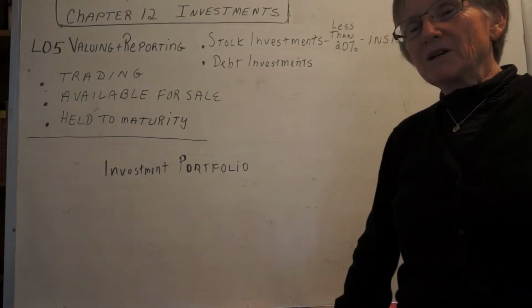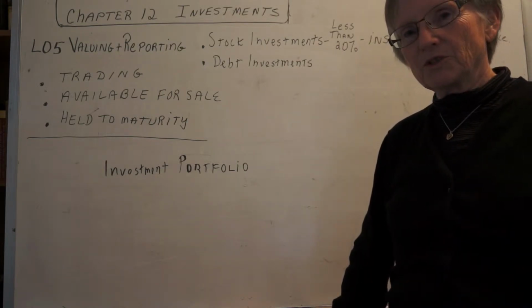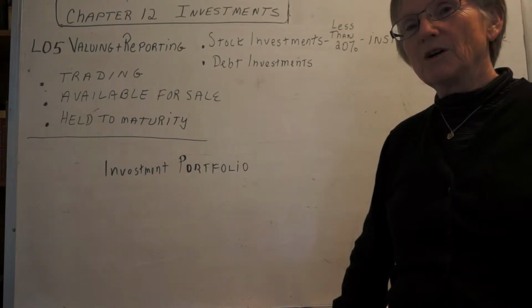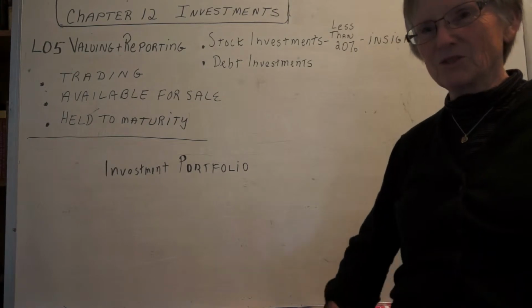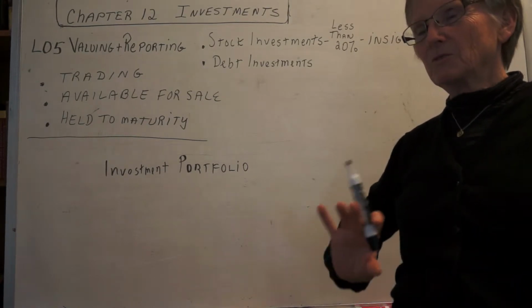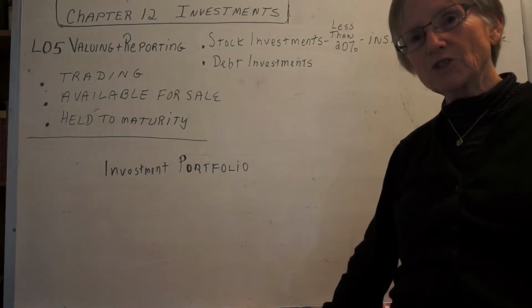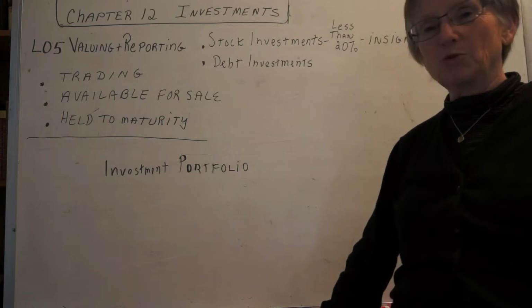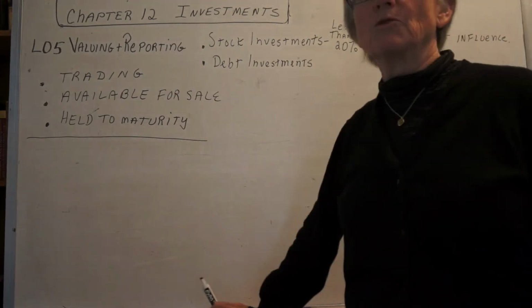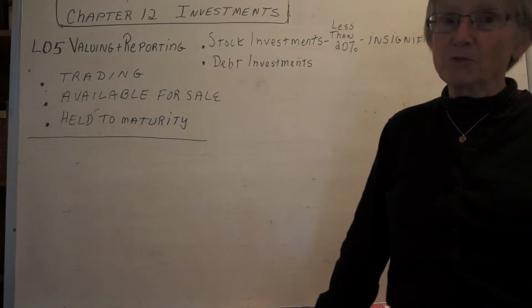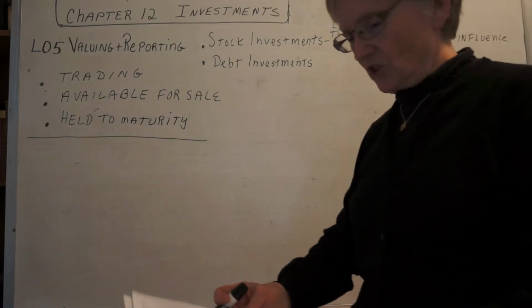And that would be all of the individual securities. When you list them and add them up, you would have an investment portfolio. So when we're making market adjustments, which is what we're going to be doing in this section, we're not going to be doing them to each individual stock. We're going to be doing them to the whole bunch of trading securities. Everything that's classified as a trading security is going to be in that trading securities account, and we're going to just have a fair value adjustment to that account that gets them to the fair value. Okay, because we're going to be selling them in the near future, they're going to be reported on the balance sheet at fair value, which means we do have to make adjustments. And so let's make that adjustment.